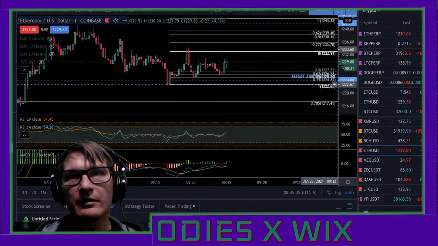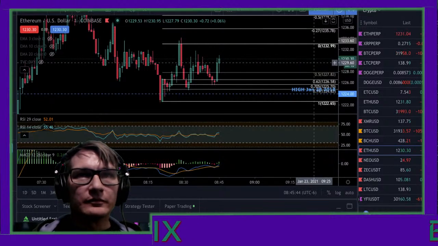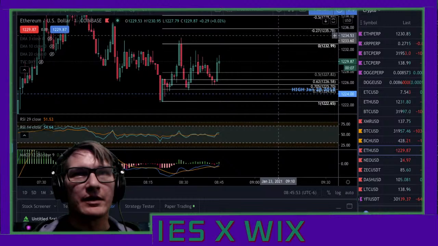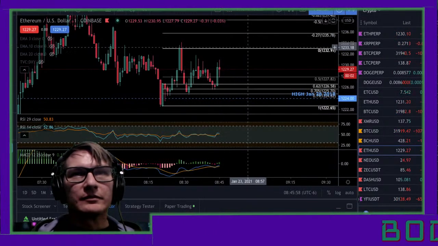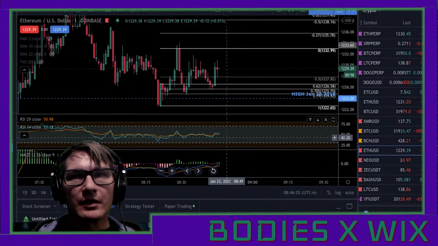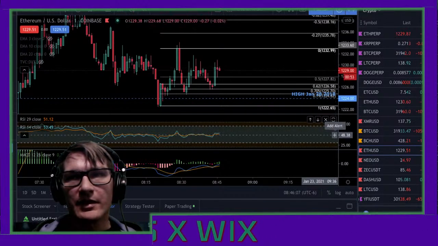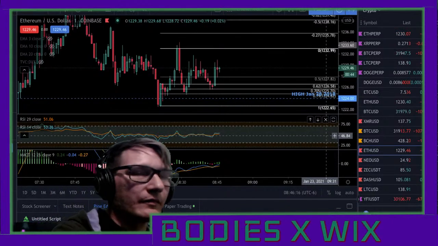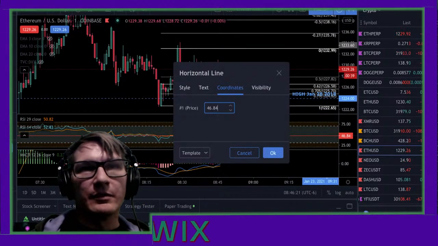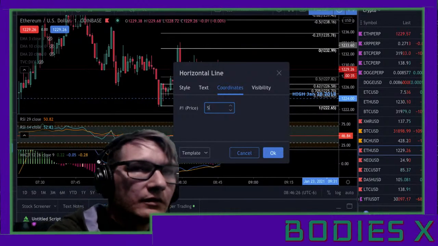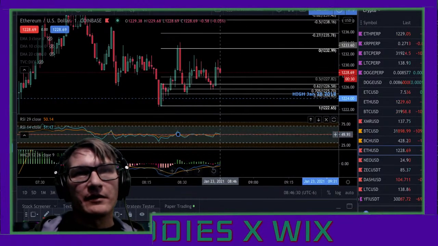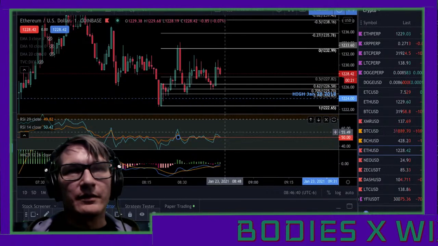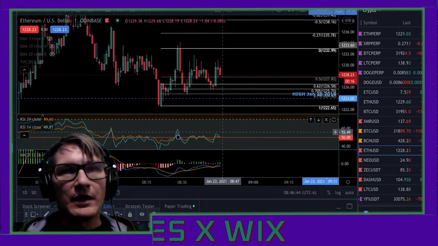Oh, let's get out the percentage. There we go. It's trying. It's wanting to break this liquidity above here. Usually what you want to do, which I didn't do in this one, but go ahead and do it, let's set it there. I'll just set a line here really quick, and then take this line and put it at exactly 50. Well, you know exactly where it's at. So 50 means that the strength is above normal, or at least a point to where it's going to go higher, I guess you could say.